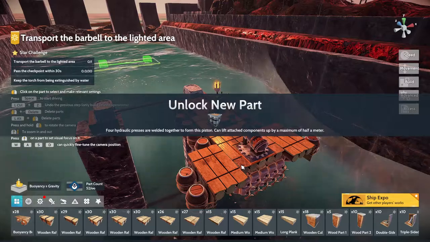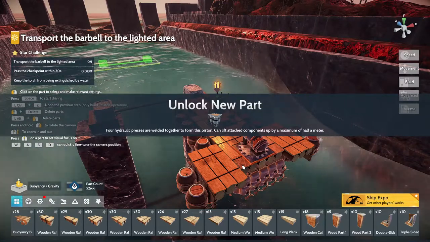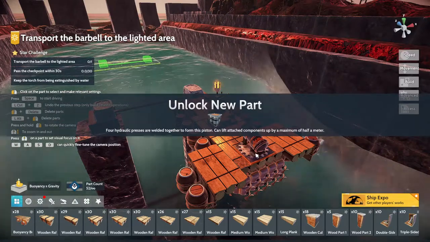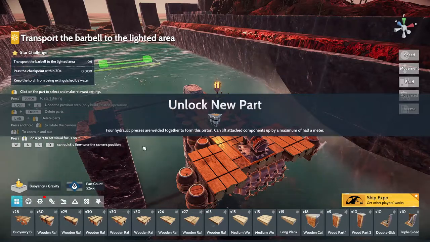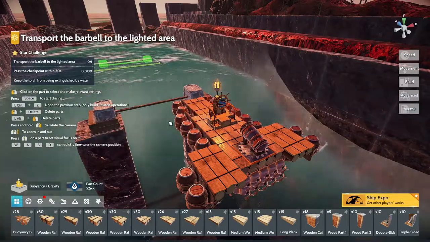Alright, the hydraulic press. Oh yeah, the pistons. These are actually quite interesting pistons. You can specify how far they go, and I think they go a total of about 10 blocks, so it's actually pretty good. Four hydraulic presses are welded together to form this piston, can lift attached components to a maximum height of a meter. Basically what I just said.